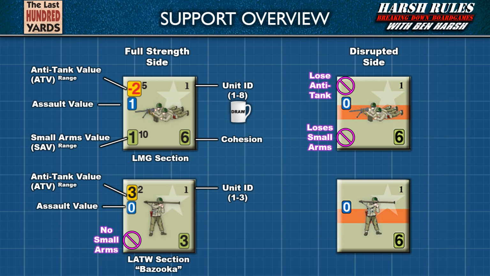These support units assist squads in a number of ways. Light machine guns have greater range, and bazookas can help level the playing field against vehicles. However, you'll notice soldiers with bazookas do not have access to small arms fire. Therefore, they need to be deployed carefully.